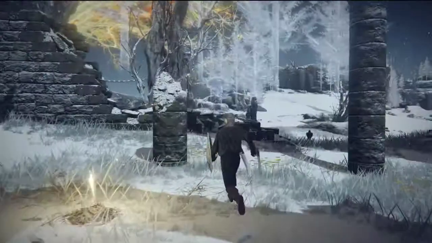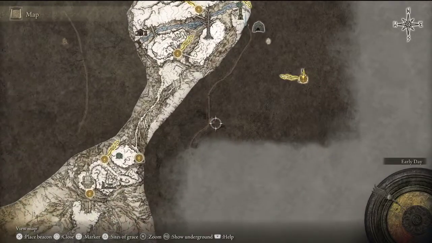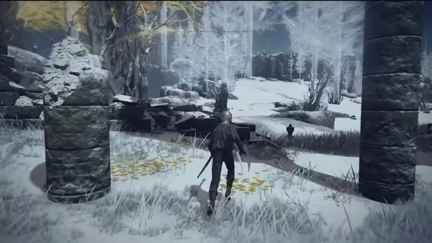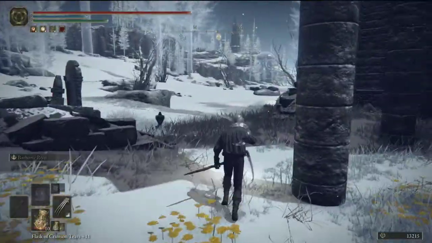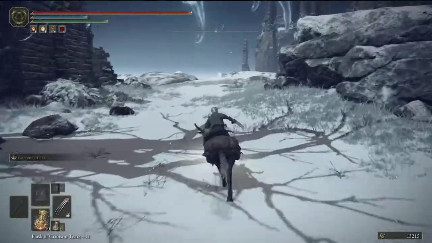Alright, sweet. So what we need to do is head over to this map steel right here. Let me go ahead and remove that one for now. And we're going to waypoint number 2. These little jellyfish are so awesome.